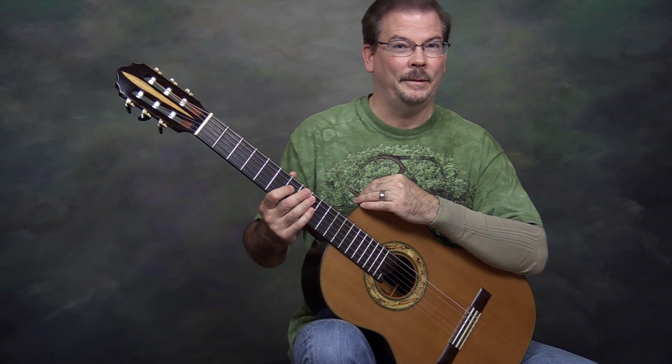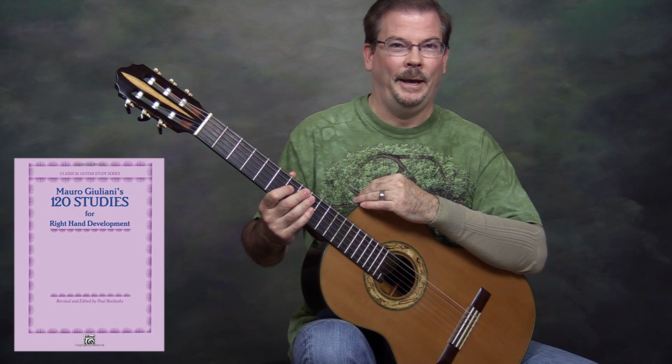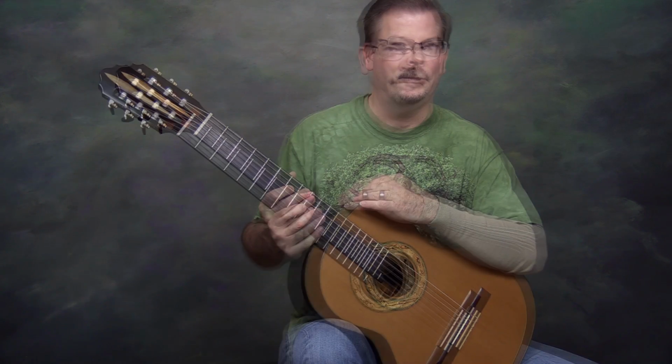However, I will be playing them out of the Alfred publication for two reasons. The print is much larger, and there are a few errors in my edition of Pumping Nylon. I'll point those out as we go through them.